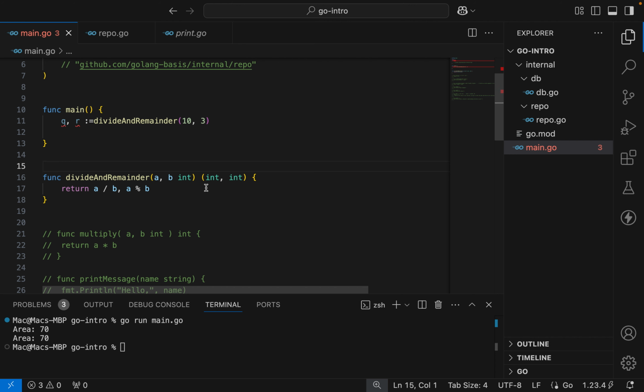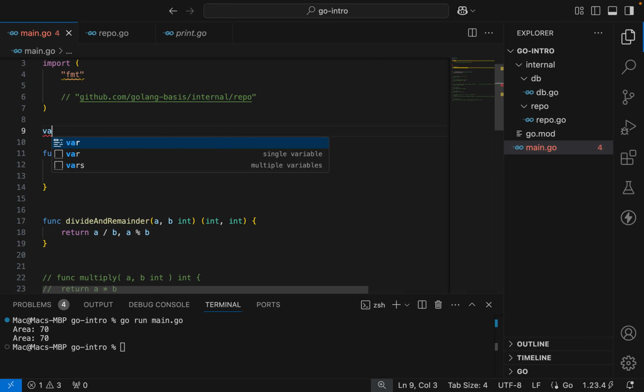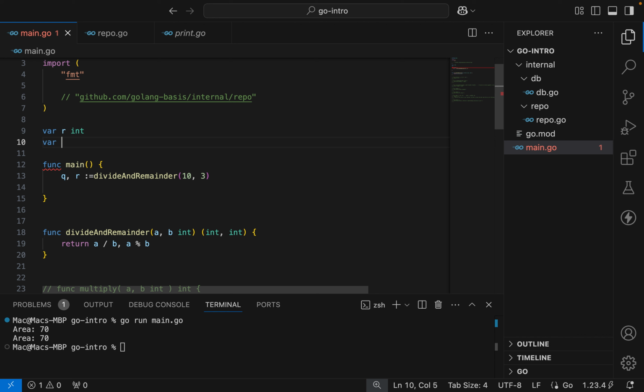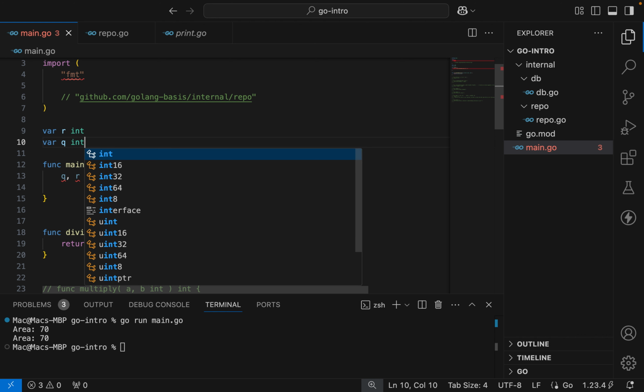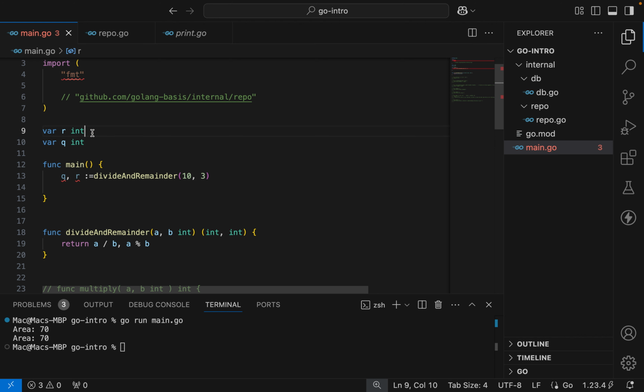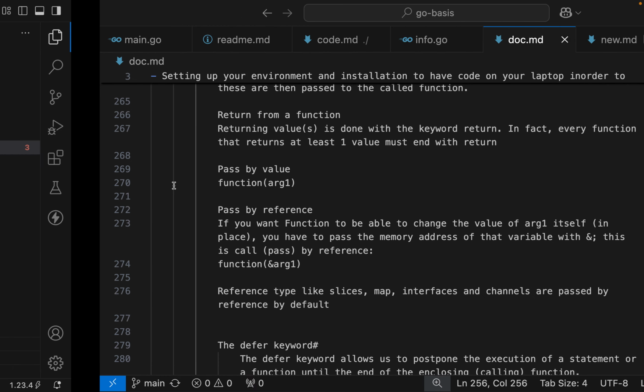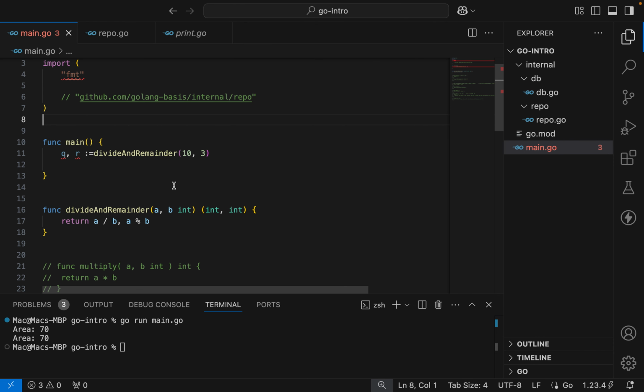Okay, so the reason why we are having this is two variables. This is more like saying var r int, var q int. Do you get now? So that's one of the advantages of this short form. We are defining the two together on the same line. Why? Because the function is returning two things. Alright, so like I showed us, I'm going to go back and show us later. Yeah, so you see that this is returning two things.